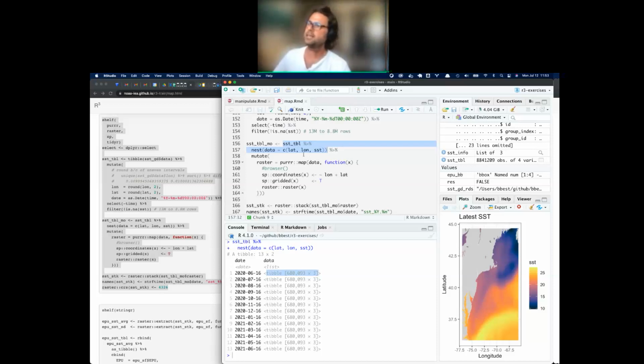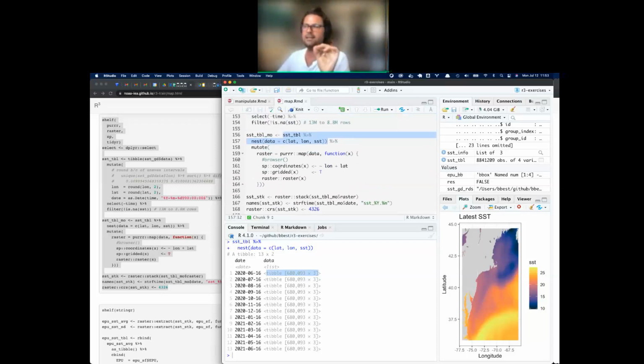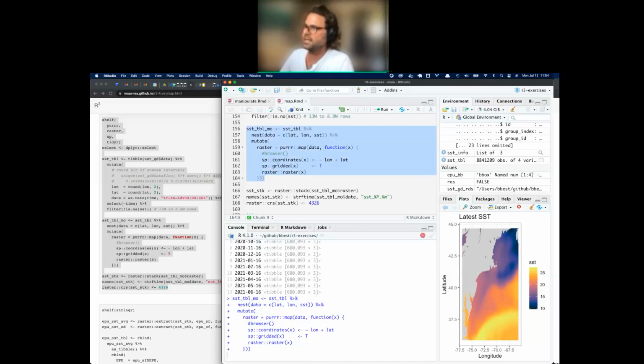So here's where it gets, this is a fairly advanced topic, but it's the right tool for this task, which is converting each of these months into its own raster. And we can use this purrr map. This is not map as in the mapping that we've been talking about so far, but map as in crosswalking one element to the next. It's going to crosswalk each cell of data into this new function. The default for map is to return a list type object back. In this case, it's going to be a raster. Let's just run this because that's a lot to take in all at once.